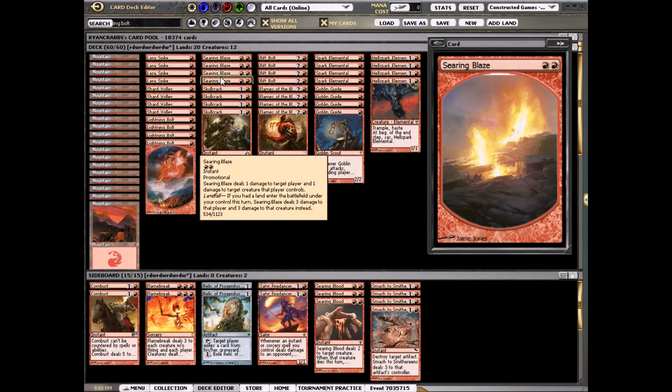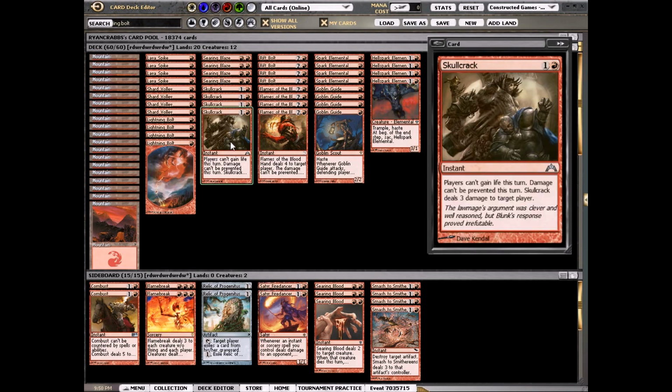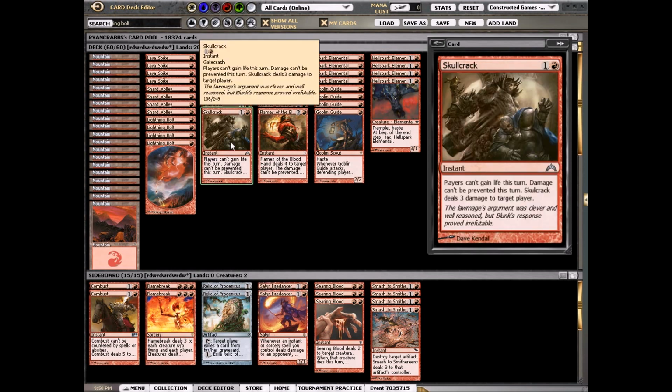Searing Blaze, which is 2 red, deal 3 damage to a creature and a player if you play a land, so it's landfall. Otherwise, it's only 1 damage, but usually you can set it up where you play a land that turn. 4 Skullcrack, which is 3 damage. They can't gain life, and damage can't be prevented.